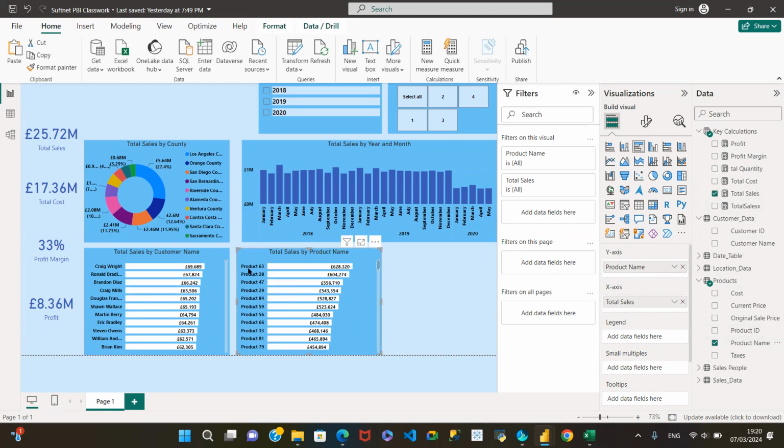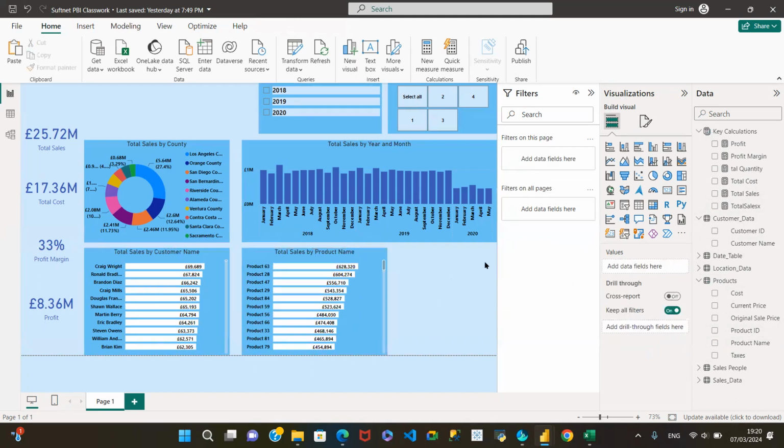The names for these products are just product 63, product 47, according to our data label. So I'm just going to align that a little so that they are in alignment. And then we've got the map, okay?